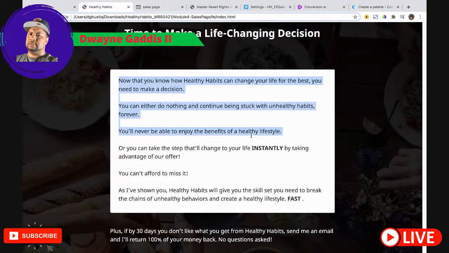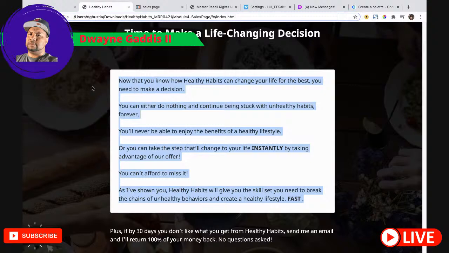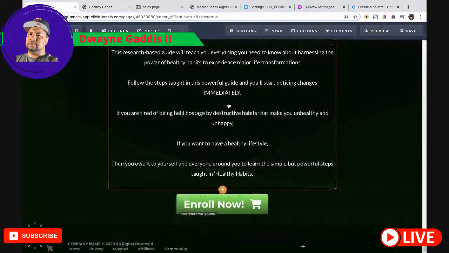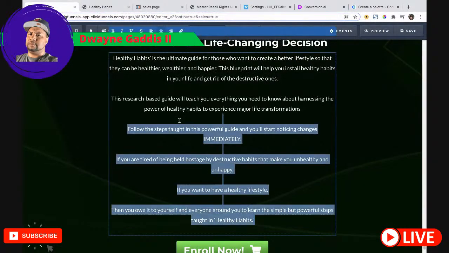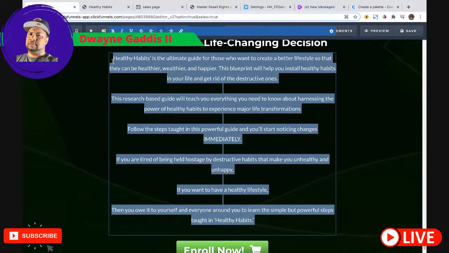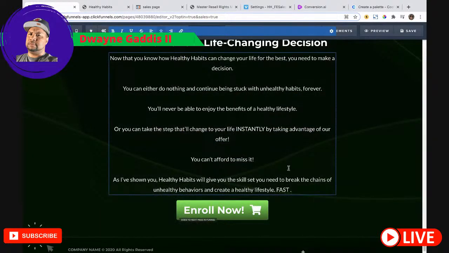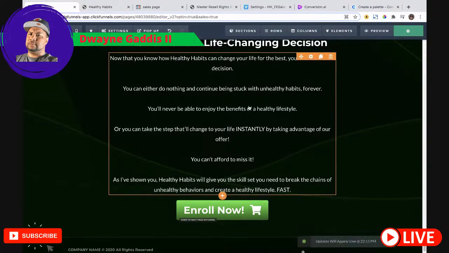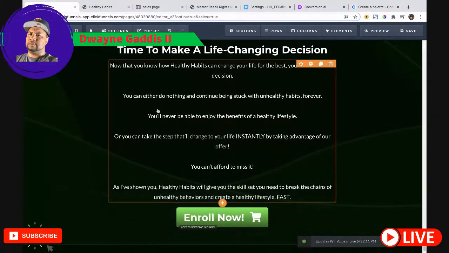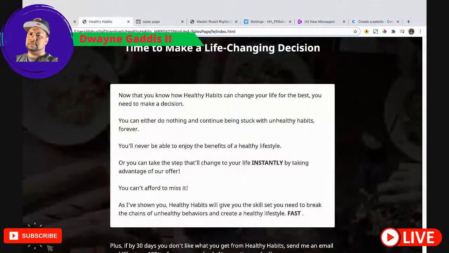Let's see here. We're just going to copy and paste. Now they put a white background over this picture. I mean, if you like that, do you? I'm not crazy about the way that they did it. But look, it's all good, man. It's a PLR, what do you expect? I think they did a great job with the copy. The design, I guess, is on you, right?